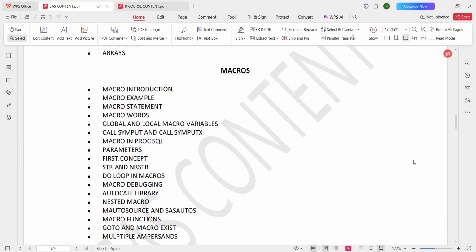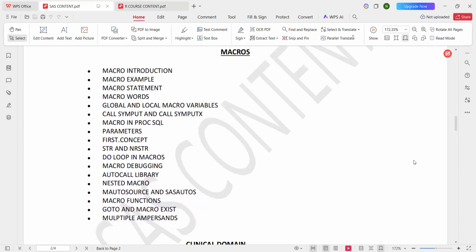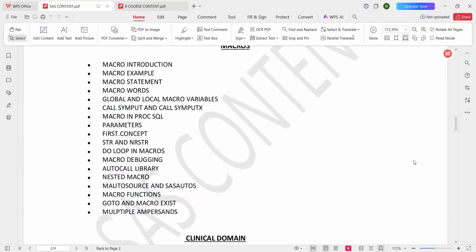Then the concepts of %STR and %NRSTR for masking, do looping macros, macro debugging, in debugging, errors, SYMBOLGEN, all those things. Autocall library, nested macro, autosource and SASAUTOS, macro functions, %GOTO, %MACRO EXIST, and multiple ampersand concepts.